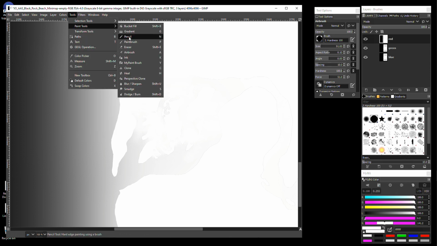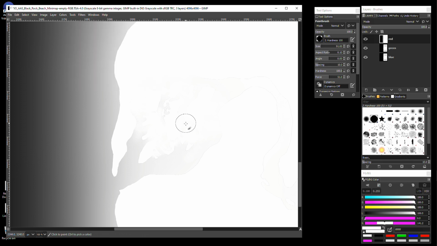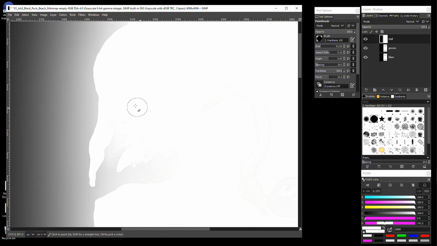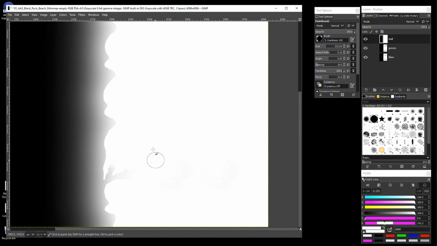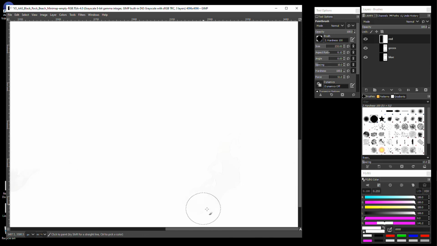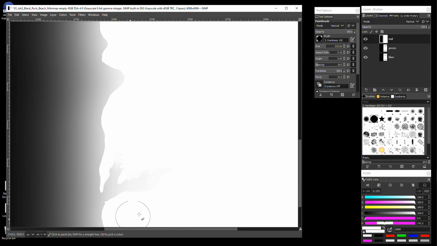Tools even, hello, paintbrush. And I'm going to go, it was about here, and just scrub all of this to white. Okay. Pretty confident I've got all that now.